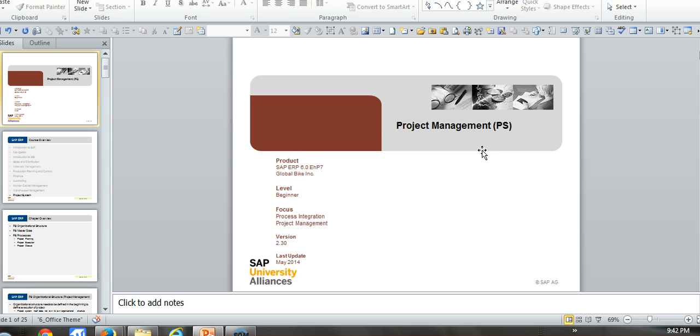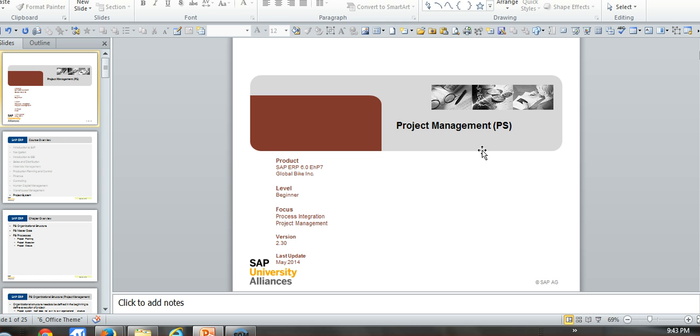So project management per se involves three basic concepts while managing a project. How would you manage time? How would you manage scheduling? How would you manage budget? And how would you manage resources? Okay, let me take that back. Three main things: schedule or time, budgeting or costs, and managing resources or resource allocation. So these are the basic three fundamentals of project management.